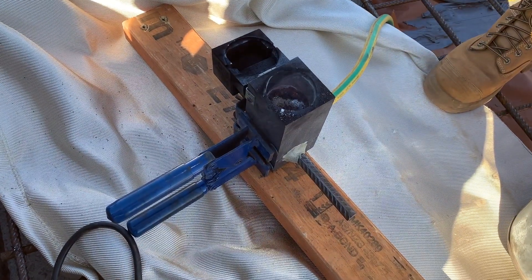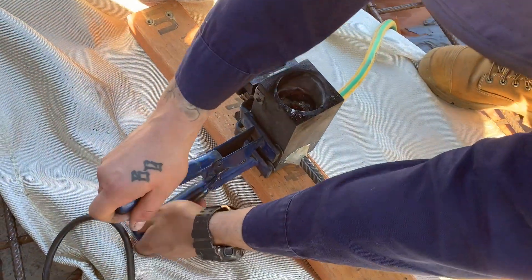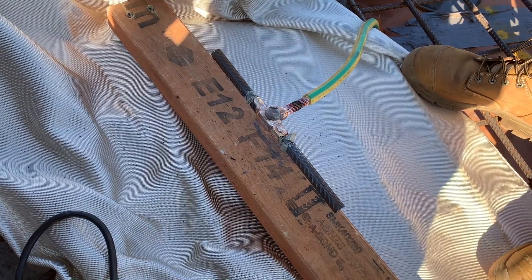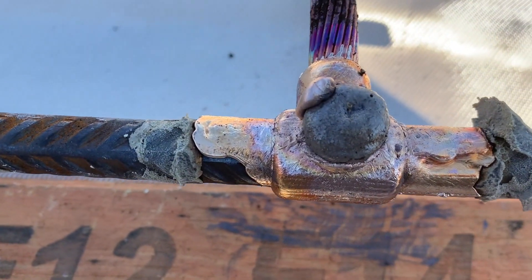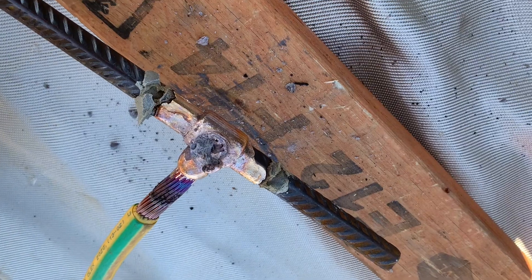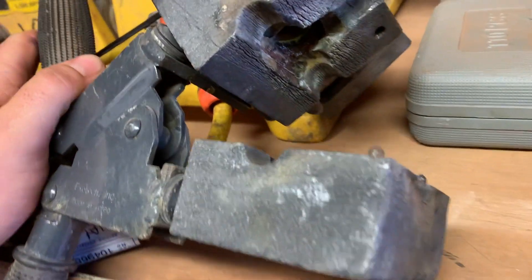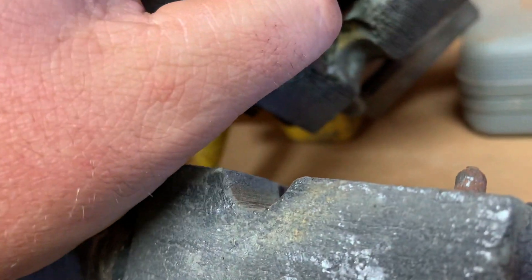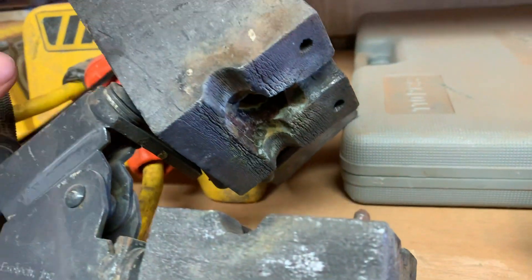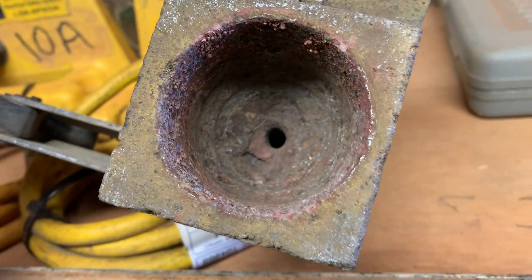It only takes between 15 to 20 seconds for this to be rock solid hard. You don't want to be touching it any time soon, but as far as strength goes, it's pretty quick. As you can see here, it came out quite nice — once you chip the slag off, perfect joint. This is what a mould looks like when it's all stuffed out: it starts to get those old man lips-looking wrinkles on it and you start getting chips and breaks. There's no point using this — it just comes out terrible every time.